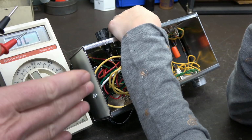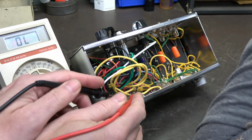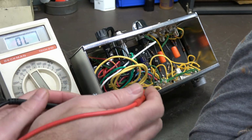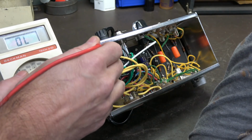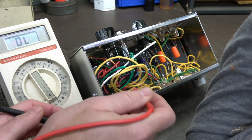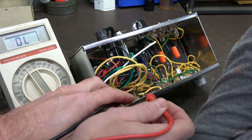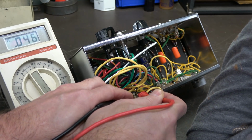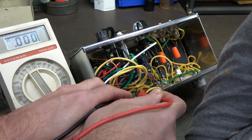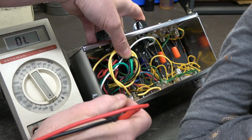That's a good sign. Now, let's take a look at the secondaries. So you're gonna have to move your arm. So this is what they call the rectifier tube socket, okay? That probably doesn't mean much, but this is just on the other side of the power transformer. You check the primary and it was good, right? Now we're going to take a look. Kind of hard for me to get in here, but across these two yellow wires there's a winding, and that's the 5-volt winding that turns on the rectifier tube, and that's there. See it? See the open, close? So that's there.